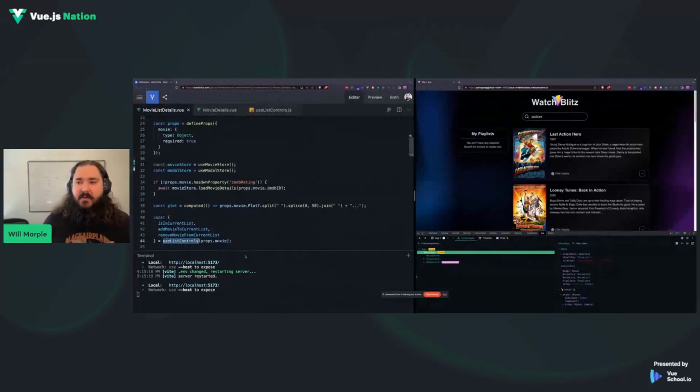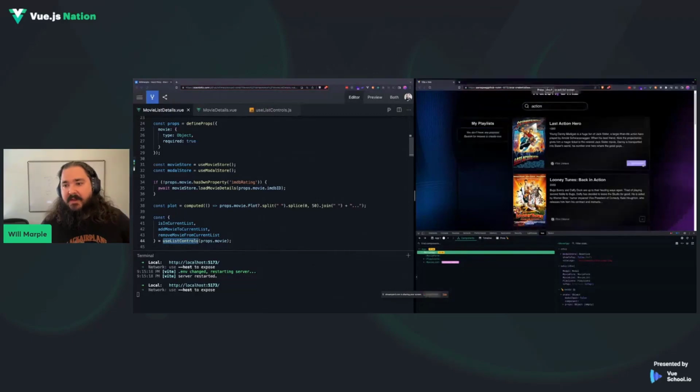But the main point is we're pulling in data that we need to show on this web app, the movie data. We need to store that data somewhere, and then we have functionality that operates on that data to accomplish the goals for the app. So let's focus in on the add to list functionality. So you'll see on the list of cards here, I have buttons that will add movies to the list.